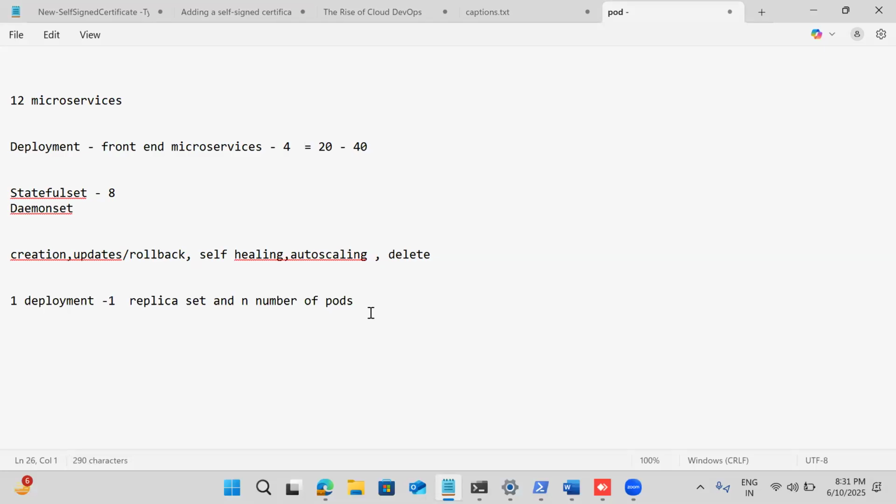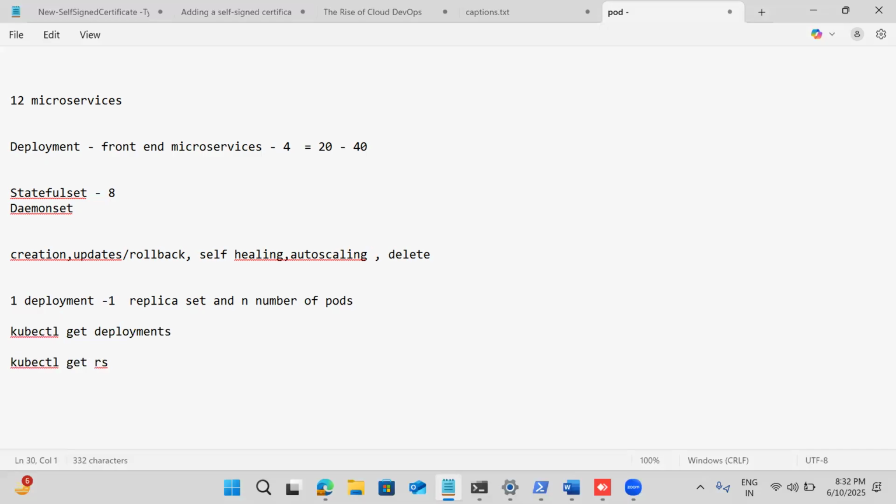Those 30 pods are getting created in a single shot. So when I created the deployment, one replica set and 30 pods are created. That means one deployment, one replica set. Now if I run kubectl get deployments, how many deployments does it show?